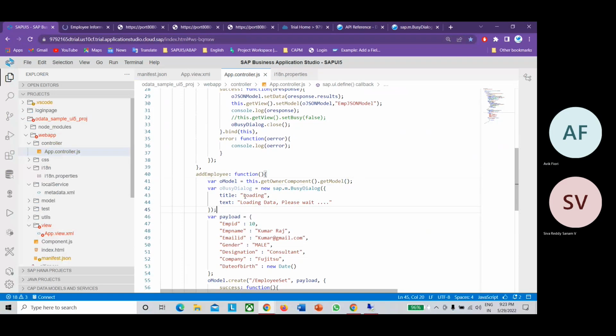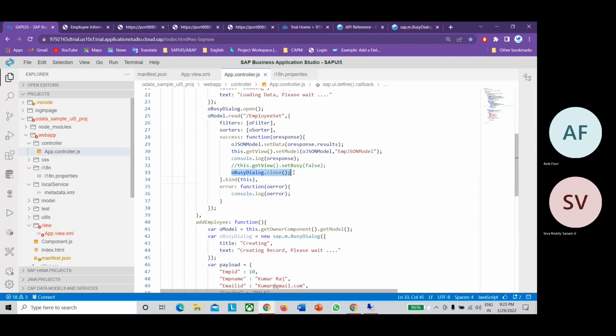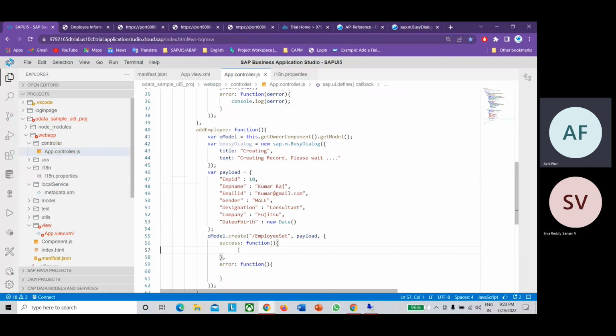So in this case, okay, and then you can just close this inside this success, and meantime you can also display one more message in the form of message toast.